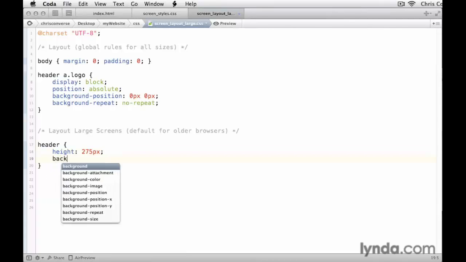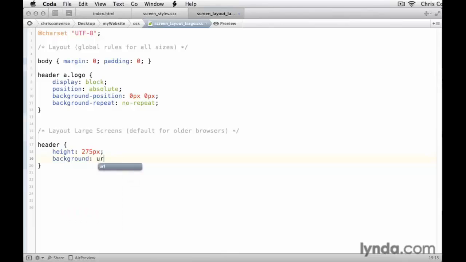Let's hit a return. We're going to set background. We're going to set URL, beginning and ending parenthesis. Inside of the parentheses, / to come out to root, /images/banner_large.jpg. Outside of the parentheses, set no repeat. For the X position, we're going to set right. And for the Y position, we're going to set 0 pixels. Let's see a few returns.